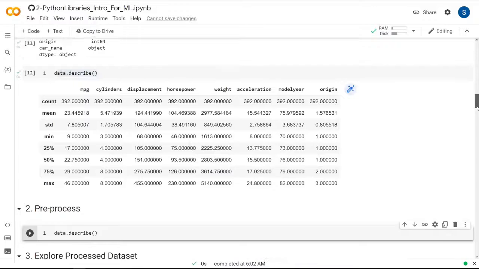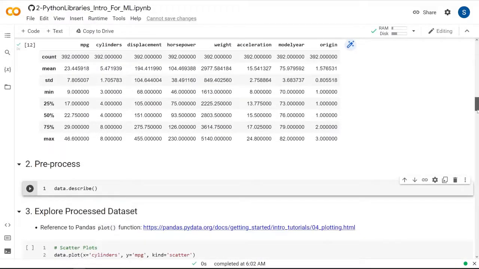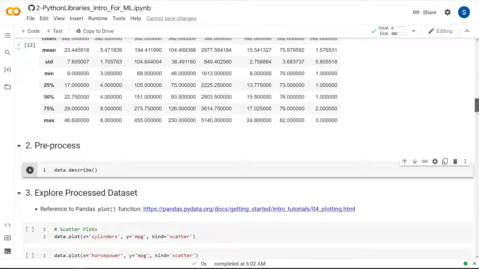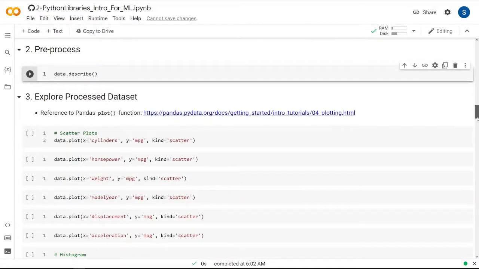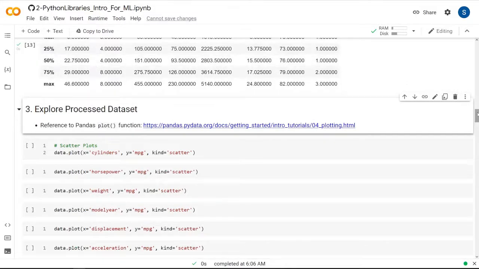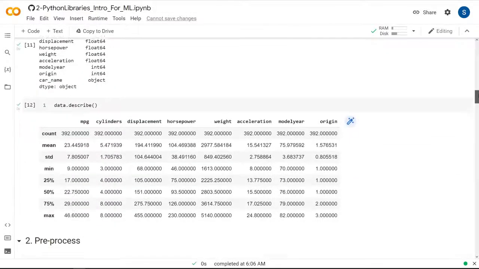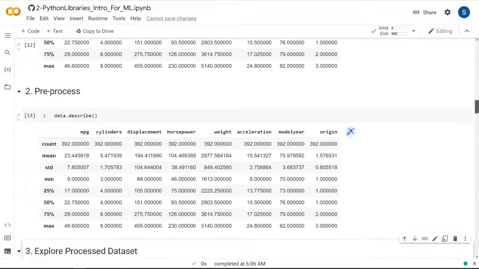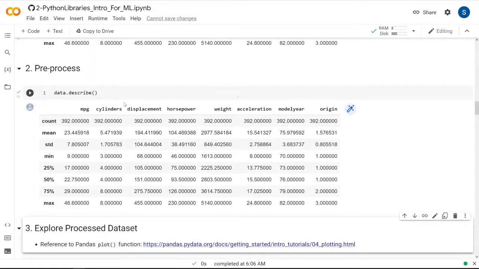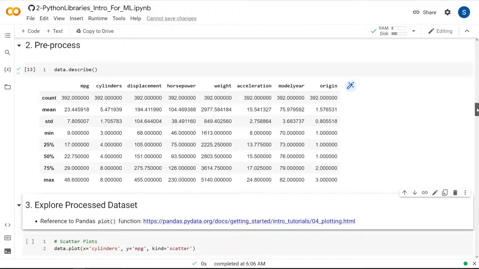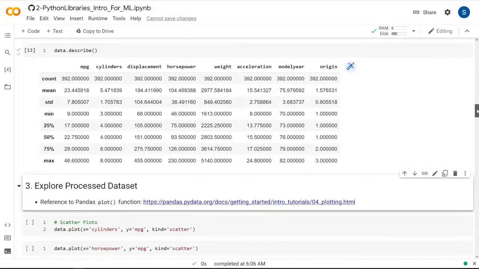So I'm just trying to navigate you through the process we will be doing in a machine learning application. But here I'm not going to do any pre-processing. So I'm just going to execute the describe function again. You can do this while watching this video. You can do this with me in the notebook, and you can practice. One piece of advice I always give: try to experiment with the notebook. You are going to break nothing. You can write your own code, try out different things, and experiment with it, get errors. That's how you can learn.